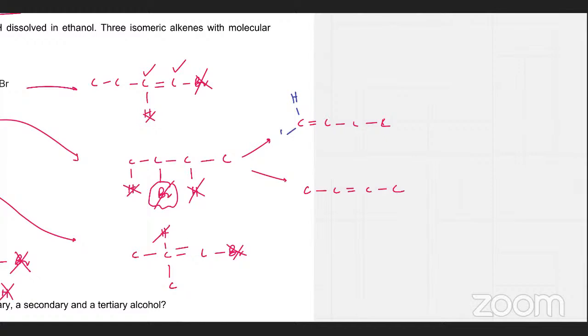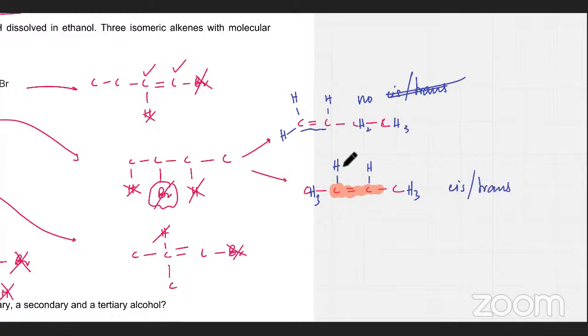And if I add in the hydrogens, this would be CH2 and CH3. For this one, there would be no cis and trans. Why? Because the double bonded carbon atoms are bonded to the same groups on both sides. This one will have cis trans because the carbon is bonded to two different groups and this carbon is also bonded to two different groups. So this one will have two versions. The first one won't have cis trans, this will have two versions.